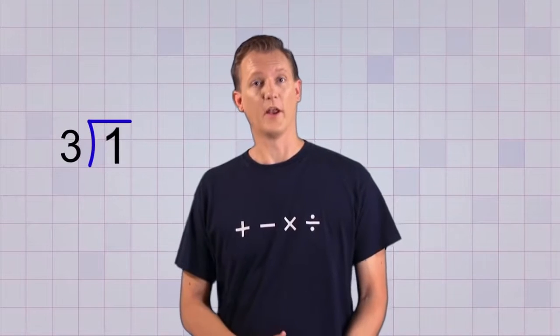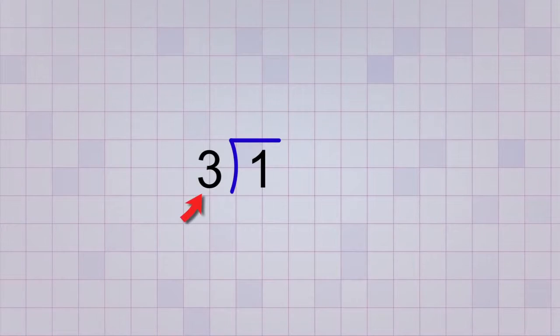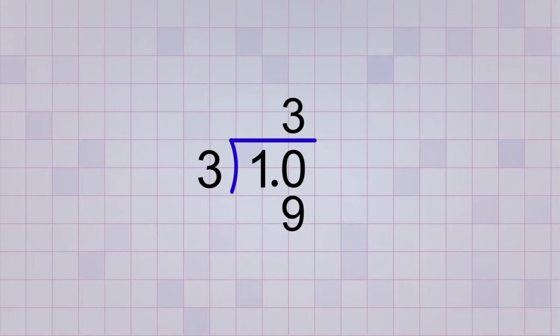All right, let's convert one more the hard way. Let's find the decimal value of 1/3 by dividing 1 by 3. Again, 3 is too big to divide into 1, so we'll need to use a decimal point and another 0, which makes our problem look like 10 divided by 3. That's easy. 3 goes into 10 3 times, because 3 times 3 equals 9, and that leaves a remainder of 1.